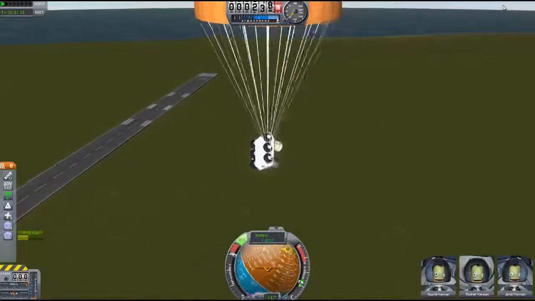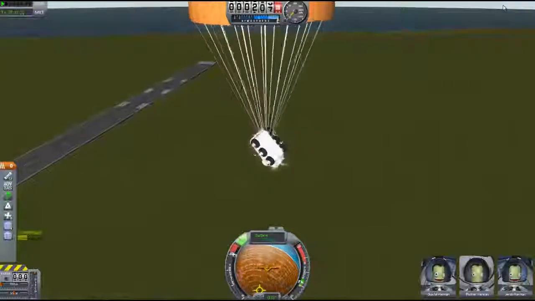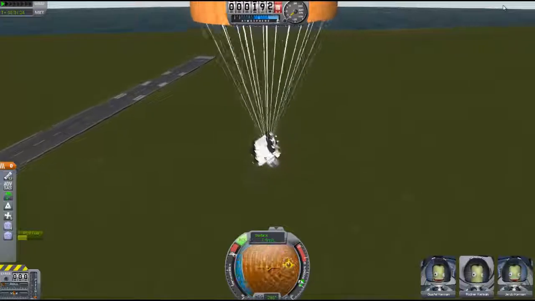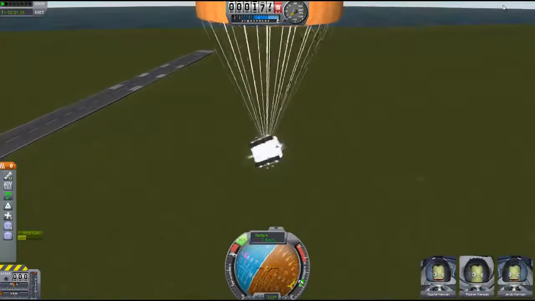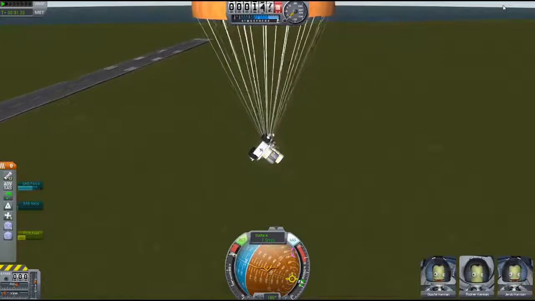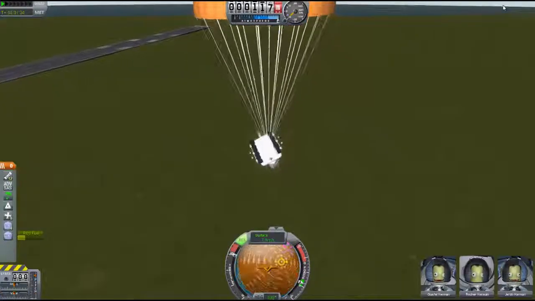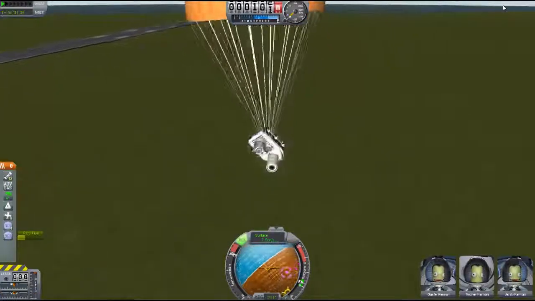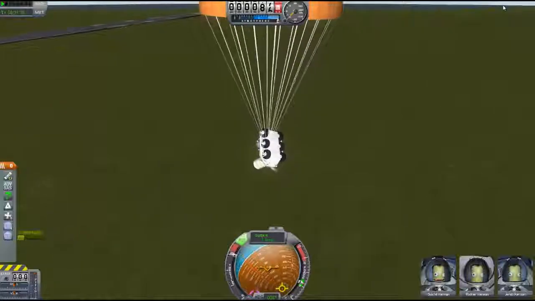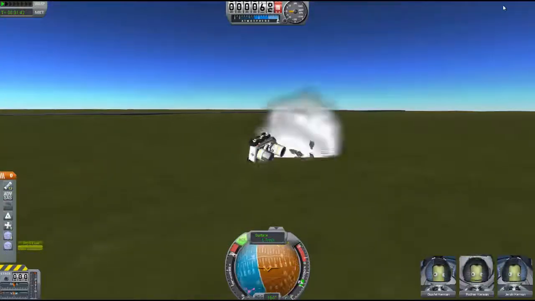Why do you not like me, game? Game hates me, just saying. It's just barrel roll. Oh, come on. I have to put T on. No, it doesn't help, does it? I'm going to land upside down on the fuel tank, aren't I? Yup. Oh, it just broke one off.